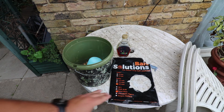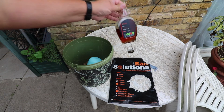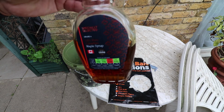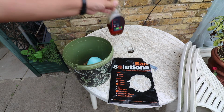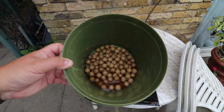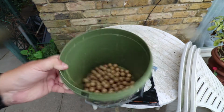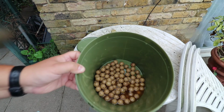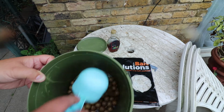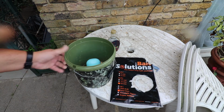So we have at Bait Solutions Total Nuts. I'm halfway there, so I thought, you know what, let me get a bit of good old maple syrup, put it in a little cup with some hot water to make it not quite so thick, and then mix that up with some nice boilies, get it all soaking around in there, and then that can literally soak in over the next day and a half, and you're going to have lovely flavor in there. It does smell absolutely divine, if I'm honest. But in a couple of days when that's all soaked in, they will be Total Nuts and maple syrup.